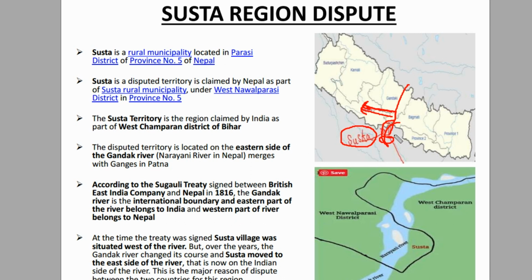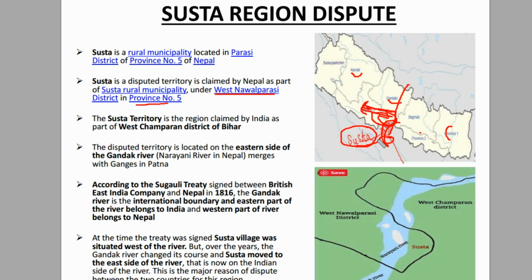If you see the map of Nepal, this province of Nepal is Nepal province number 5. Nepal has 5 provinces, probably 5 or 7 maybe. Yeah, sorry, according to the new constitution of Nepal, Nepal has 7 provinces. This province is province number 5, Sudur Paschim province, I already told you. Other provinces are like Karnali, Gandaki, Bagmati, province number 1 and province number 2. These are the 7 provinces of Nepal. Nepal says that the Susta region belongs to province number 5, in their Nawalparasi district. India says that no, this belongs to Bihar's West Champaran district. So that is the conflict.